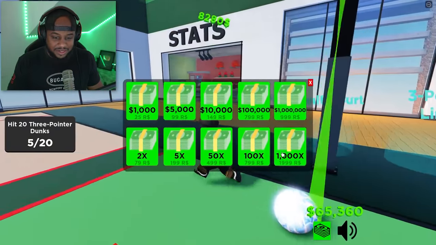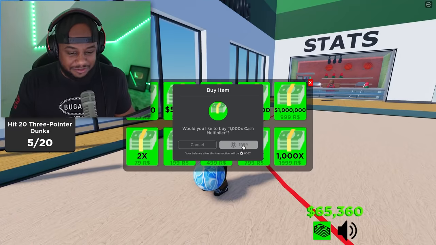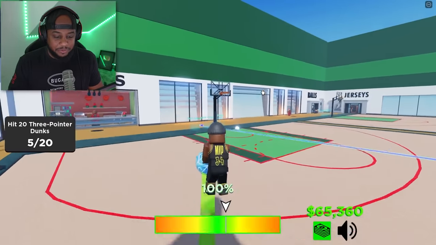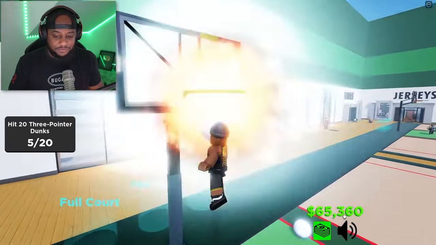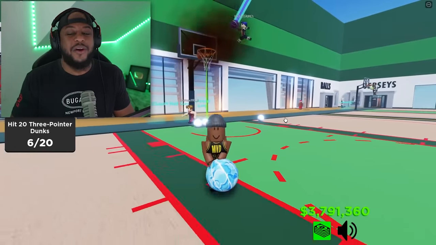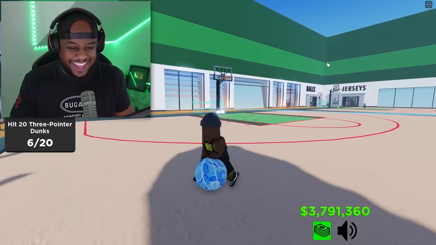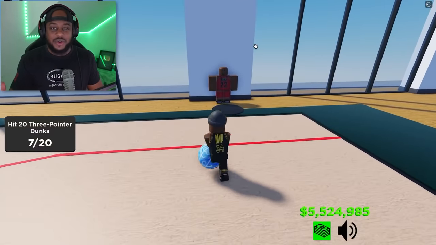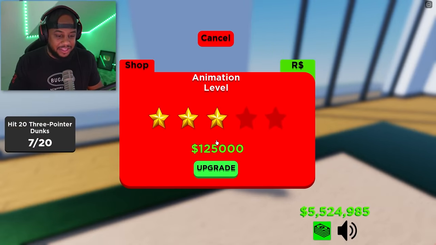Let's go to the money here. What if we get times 1,000 the money? This is about to be crazy. So we got times 1,000 the multiplier. So if we make this right now, we got 65,000 bucks. Now we got 3 million. Oh my gosh, just for making a dunk. All right, 5 million bucks. This is cool, so we can check out everything else that the game has to offer.